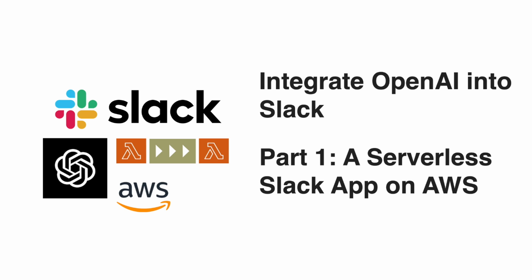Slack is a common collaborative tool for developers. In this video we will deploy a Slack app, which can programmatically read, process and reply to messages. The infrastructure setup is on AWS using Lambda and SQS, and in the next video, we will extend this design to build OpenAI into Slack.